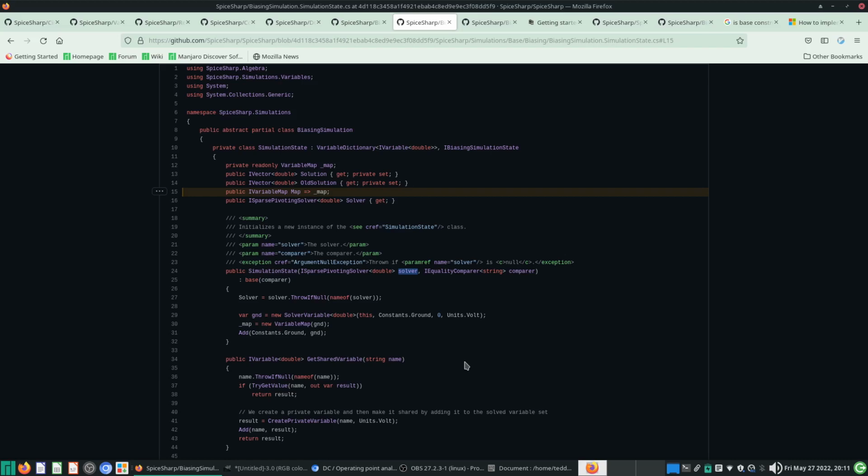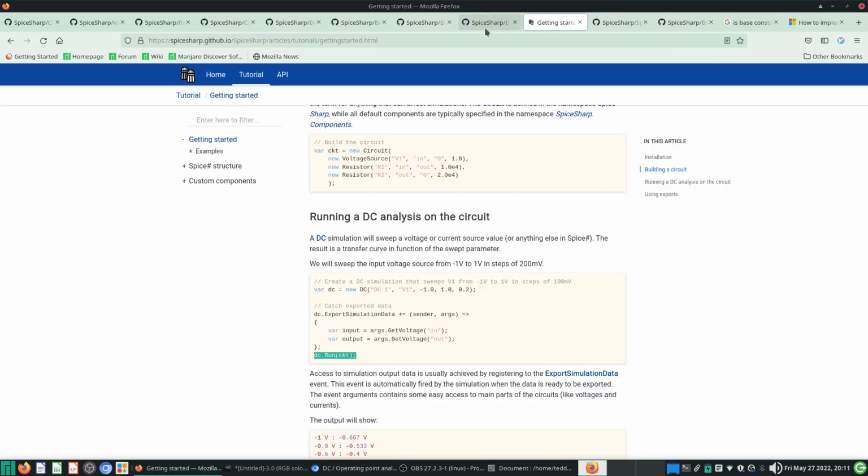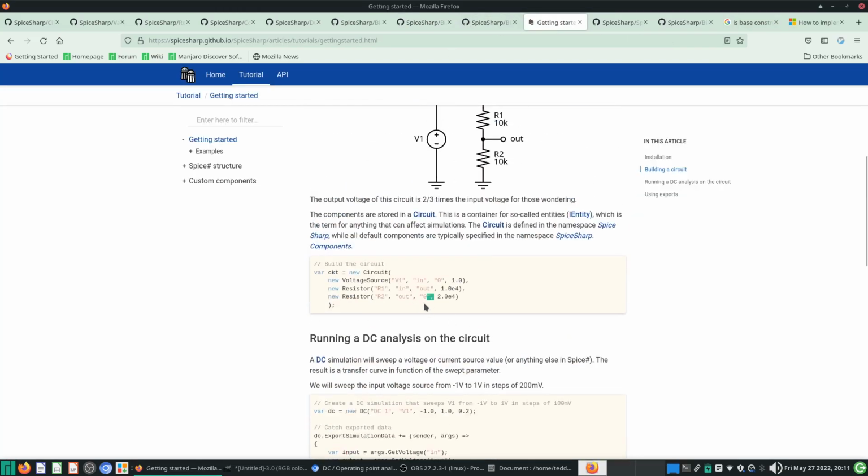Where we start our variable map is right over here. Map equals a new variable map using the ground variable, and this ground variable is a new solver variable that injects the instance of this very class. Constants.ground, 0 units.volt. So this is the ground part. Ground is 0.